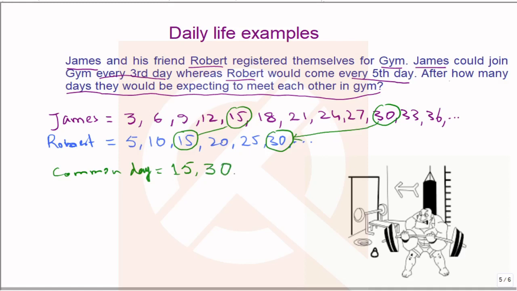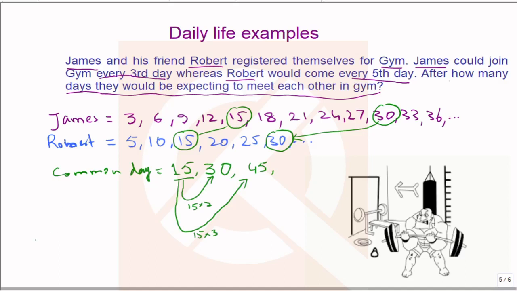Now we don't know about the other days, but as we have learned previously, if we know the first common multiple, the others must be the multiples of the first number, which means this is 15 times 2. So what will be the third expected date? It must be 15 times 3. So this must be the 45th day, and so on. So we found out that it's easy to find the other multiples if we have the first one.